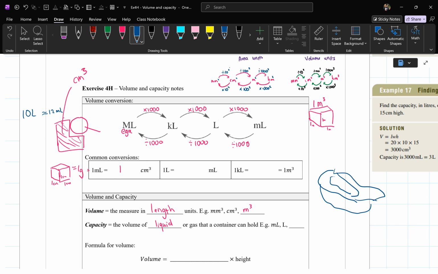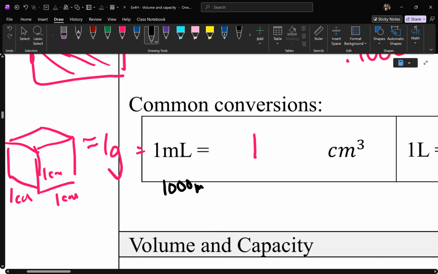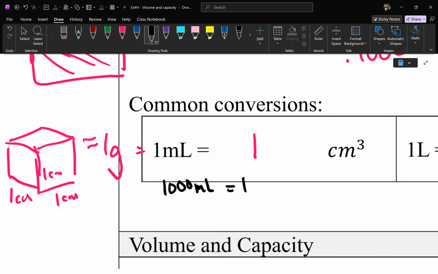So I told her, well, I know this approximation. Let me calculate this for you. 1 gram is roughly 1 mil. Now, if you want 10 liters, you know that there's 1,000 mils for 1 liter. But 1,000 mils is equal to how many grams? 1,000. But 1,000 grams is roughly how much? 1 kilo. So with that fact in mind, I told my wife, I said, make it easy.